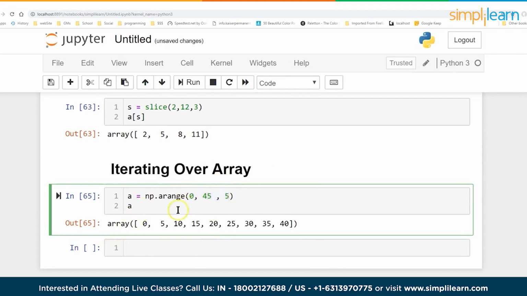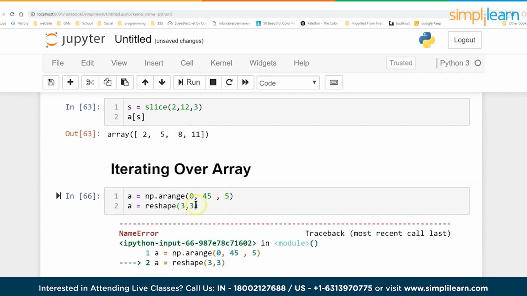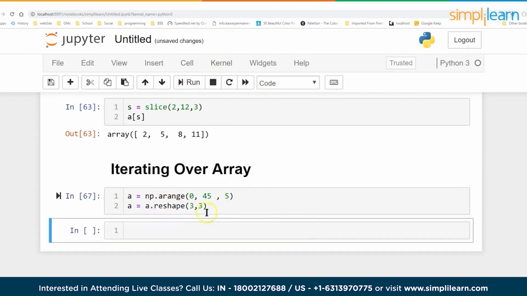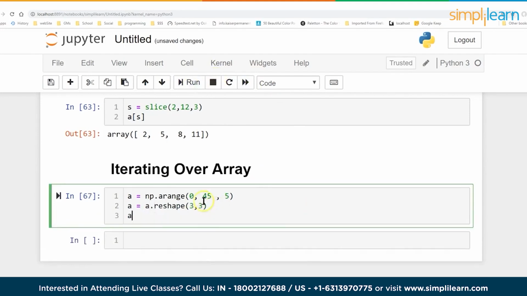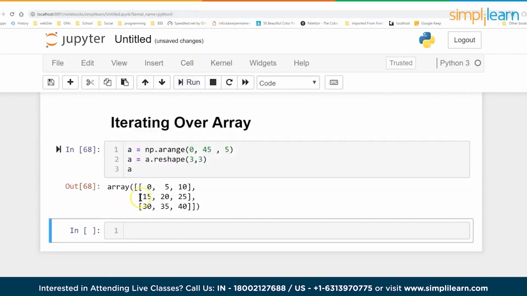And so with this, we can also do a equals a.reshape. Let's go ahead and reshape this. And since there's 9 variables in there, we'll reshape it 3 by 3. So if we run that, whoops, missed something there. That is the A. That really helps. So if we do the A reshape, and we'll go ahead and print that out, we get 0, 5, 10, 15, 20, 25, 30, 35, 40.